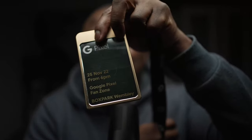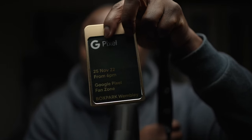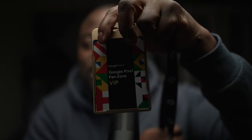Please, as always, do let me know if the audio is fine, if the audio is coming through clear. Again, apologies for the voice, the octaves. I can't be as vocal tonight. I really have to just measure, look after the strain in my voice. It's really just unfortunate, but it's kind of off the back of a crazy Friday session. Shout out to the guys over at Team Pixel, because yeah, they really did a number on us, man. The fact that we managed to get into Box Park for the screening of the England versus USA match. Really, really appreciate the Pixel Team Pixel Fan Zone VIP session there, man. Really, really love the guys over at Influencer PR and Google. Really, really, really appreciate it.